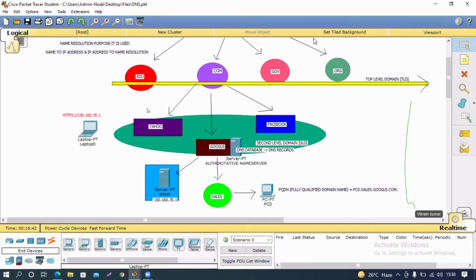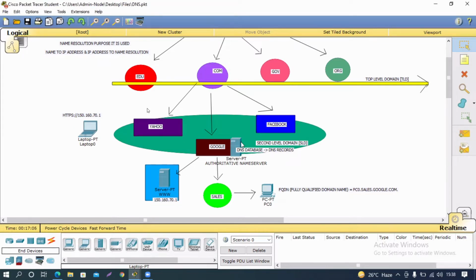How will my system figure out the IP address of that particular name we are trying to access? This is when the name server gives you the response. It gives you the information of what the IP address of this machine named www is.